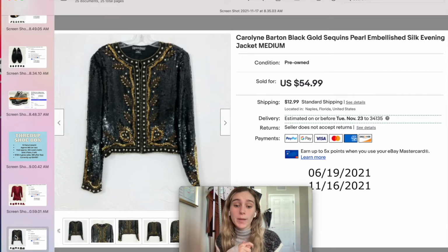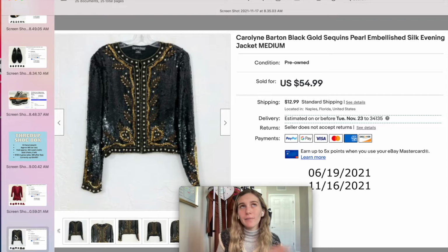And it performed pretty well. I was a little scared because it wasn't getting much traction. So when I say it performed well, I'm just happy with the sold price. It doesn't really have the best turnaround time, and I feel like it didn't get a lot of attention. So I would definitely pick this up again if I found it at the bins or for a cheap enough price, but I don't know that I'd pay up on it.